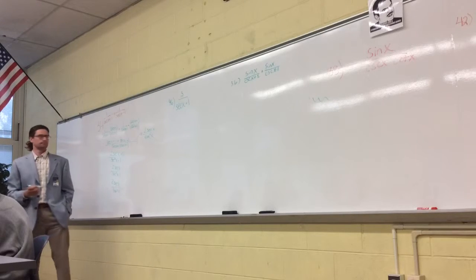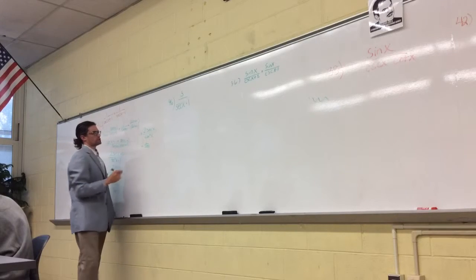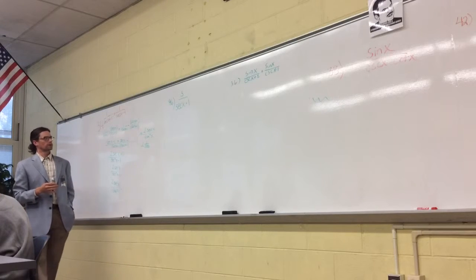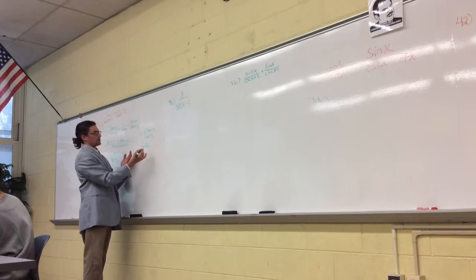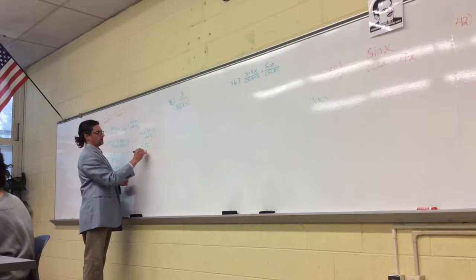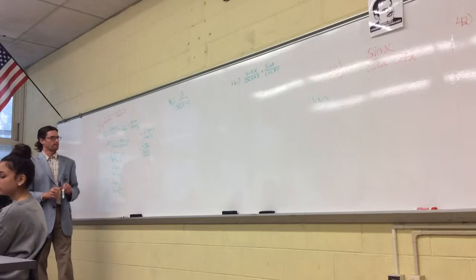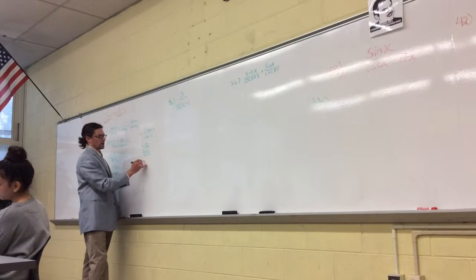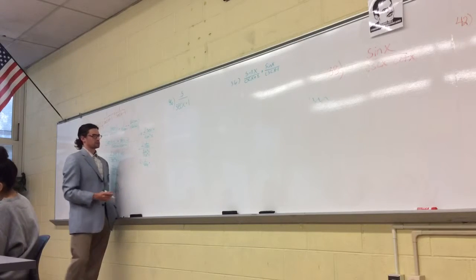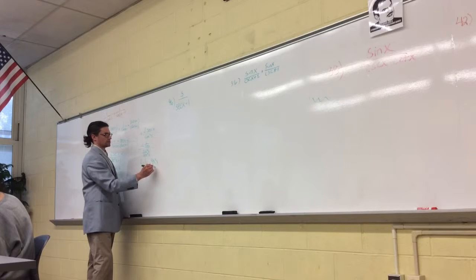2 times 1 over cosine? And if you are changing secant x into 1 over cosine x, what are you doing with tangent squared x? Sine over cosine, squared. Okay, so this is tangent. Now, we're going to make this messier initially, because now we have a fraction inside of a fraction. But multiply by the reciprocal. You could multiply by the reciprocal, absolutely. So we have 2 times 1 over cosine x times, what's the reciprocal of sine squared x over cosine squared x? Cosine squared x over sine squared x.